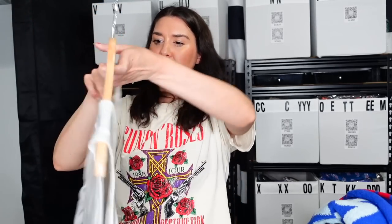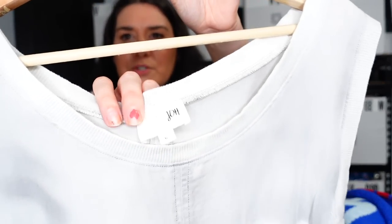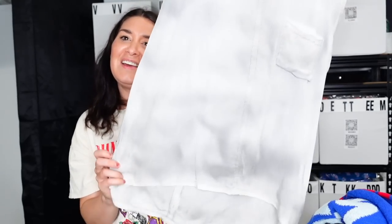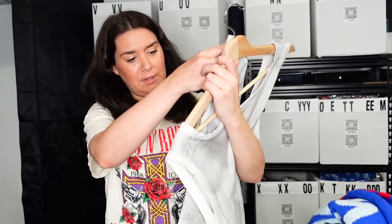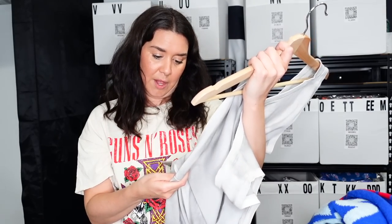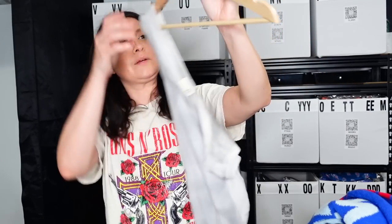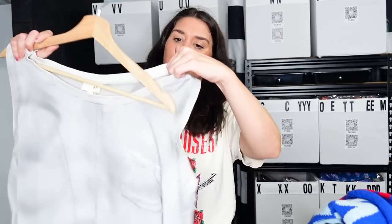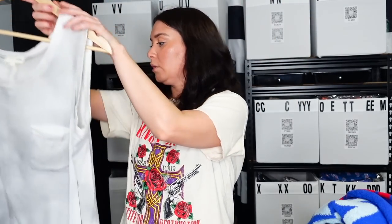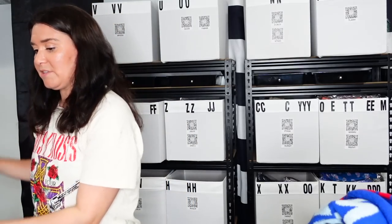This is JOH. Is this a good brand? I'm not really sure, you guys. I hope you're here to help me, because this is just a marble effect tie-dye looking. I think it's silk. There had to be a reason I got this. It's rayon. 100% rayon. JOH. That sounds so familiar. Is that good? It's an extra large. Super, super soft. I've got to have a sip.